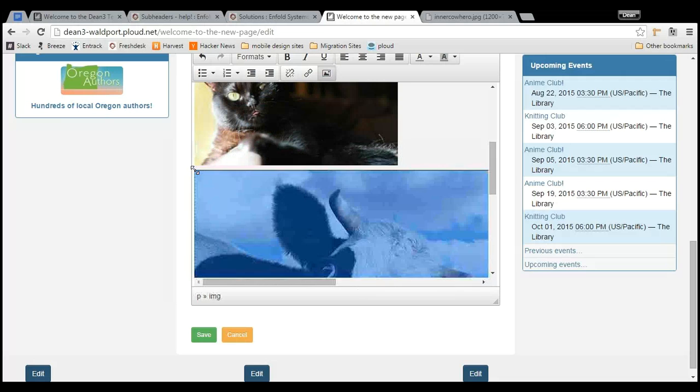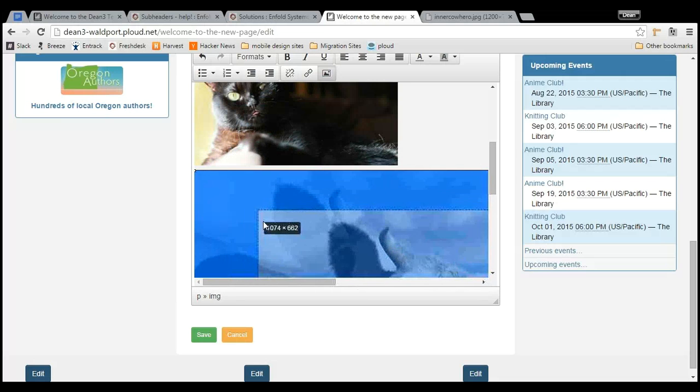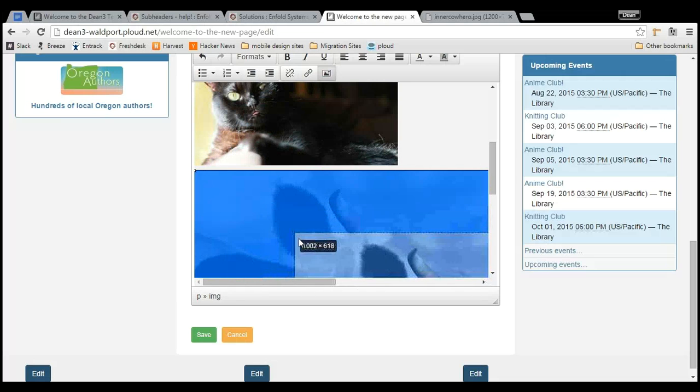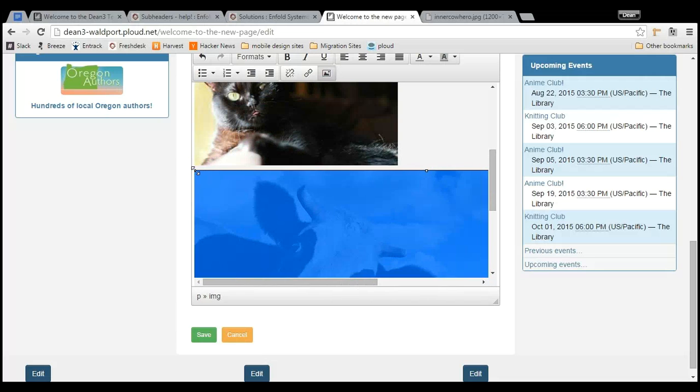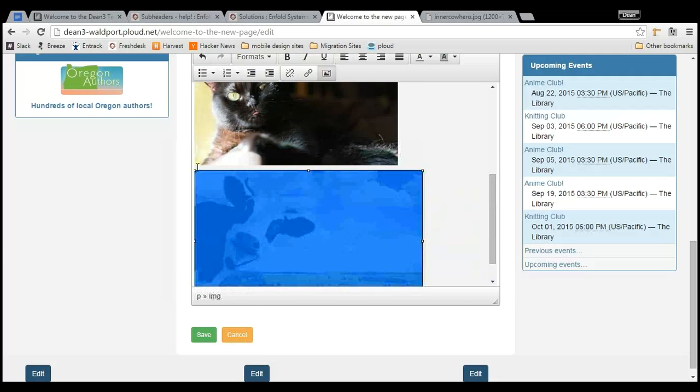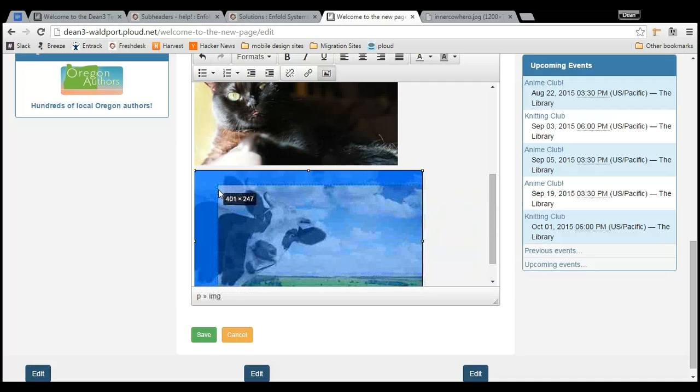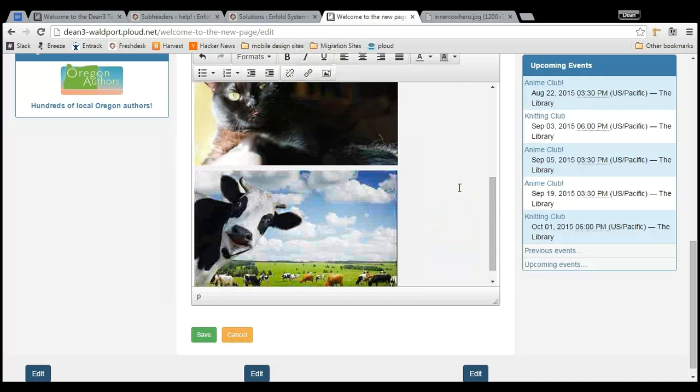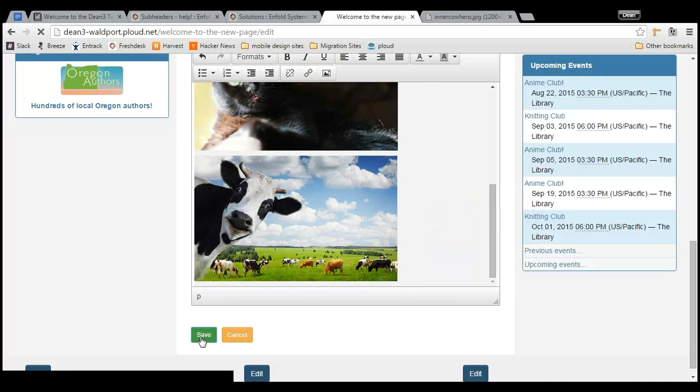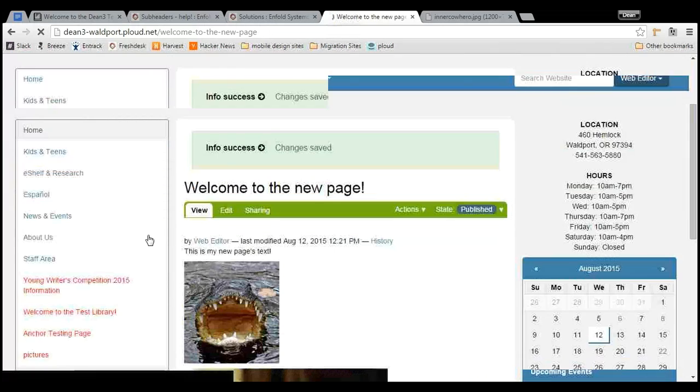I can actually click and drag that, and you can see that a little counter shows up, and that's the number of pixels. I think that's width by height. So I can click and drag to make this a more manageable size. I want to get it to about 400 pixels. Okay, and then I can hit save, and I'll have all my images in here.